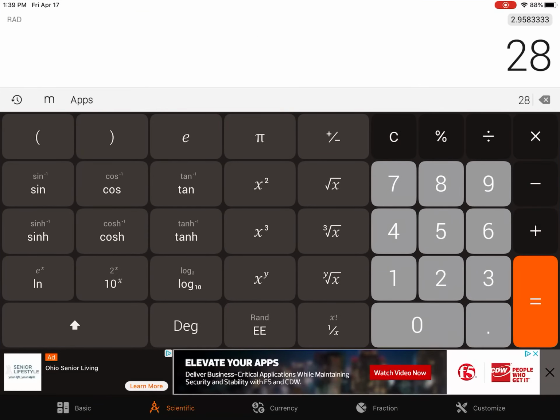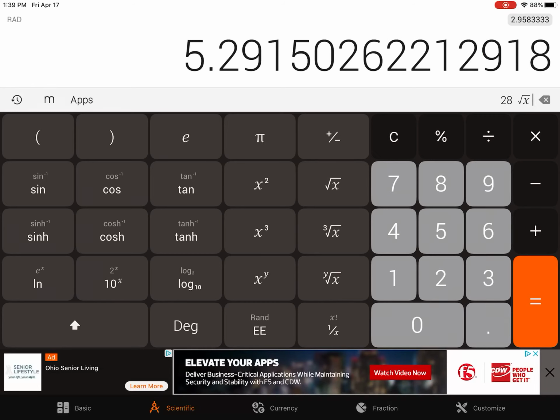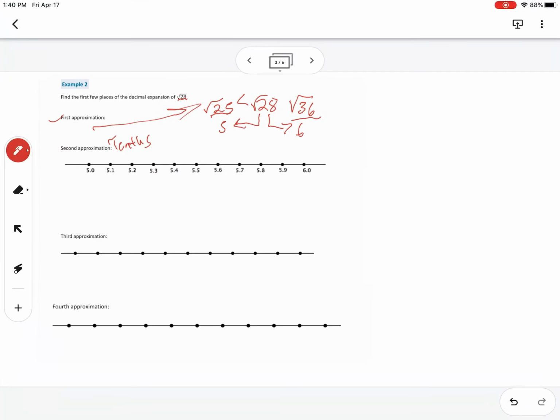Let's go back to our calculator and find the actual square root of 28. Square root of 28 gives this really big number again, 5.2915, and I'll even throw that 0 in there, why not? So I'll write it over here: 5.29150. Putting it on this number line that's already pre-filled for us, going to the tenths place, I'm just going to truncate. I'm not going to round, I'm just going to cut it off. I know that it would land right here.